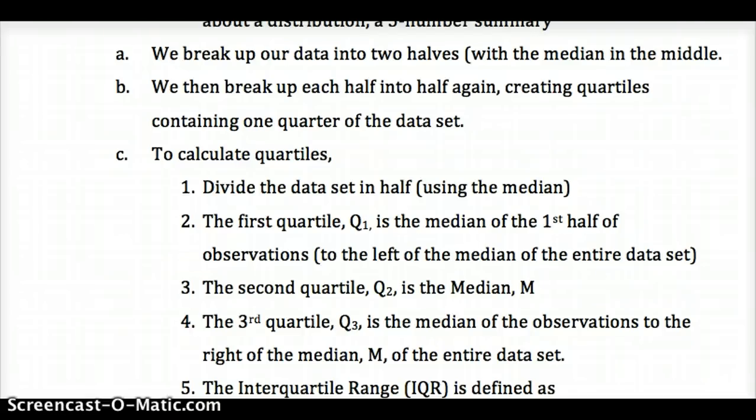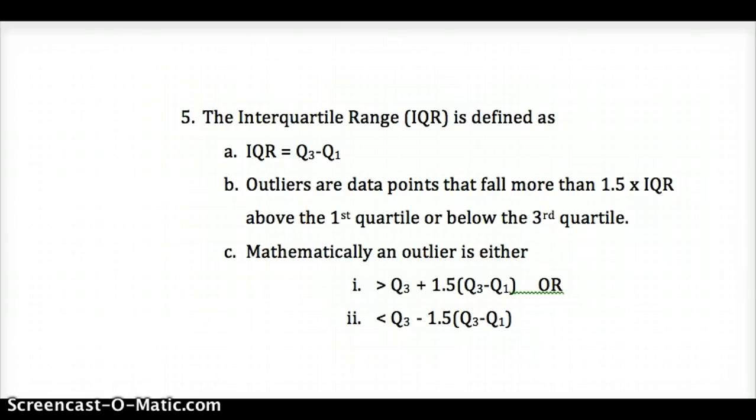Q1, the first quartile, is the median of the first half, meaning the number that covers the first quarter of the total observations included in the data set. So we found our median M, then we look to the left of that and find the median of that left half. That's Q1. Then we look at the data to the right, and Q3 is the median of that half to the right of the median of the entire data set. That's Q3. So we just divided the data into fourths. And that's how we find the interquartile range. Our interquartile range is Q3 minus Q1.